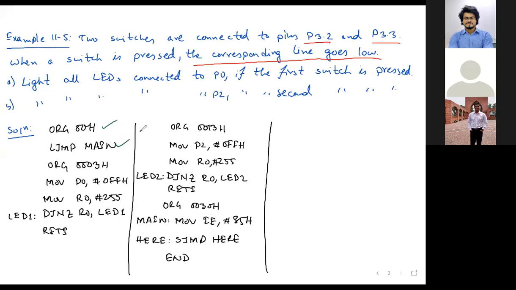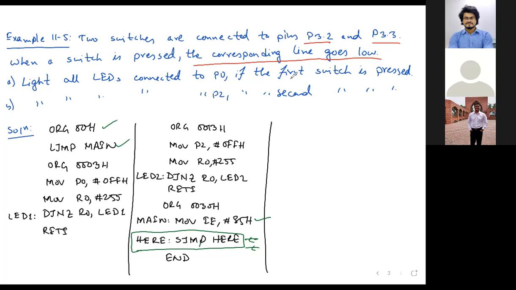So we start with ORG 0, then we long jump to main, we come over here, we move the value 85H. Why do we move the value 85H? Because we are enabling the external interrupt 0 and external interrupt 1. And we know that the EA bit of the IE register must always be 1. So to enable these 3 bits of the IE register, the value that we need to move to the IE register is 85H. Then we go to this loop here and we stay over here indefinitely. Actually, you can engage your MCU to do any work in this loop. The question does not say of any work, that's why your MCU keeps on staying in this loop indefinitely. But that is not needed. You can engage your MCU to do any other work.